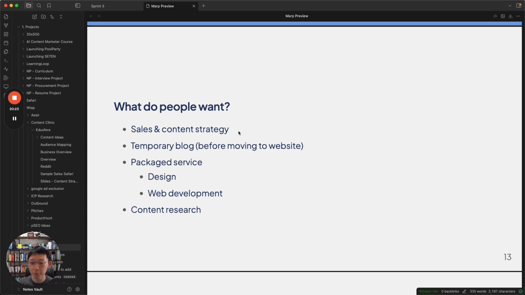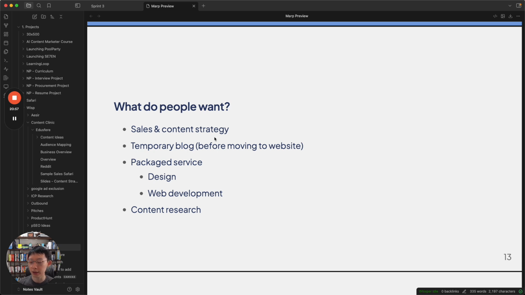People don't want a CMS, right? They want a strategy around sales and content, and basically traffic and conversion, right? And a lot of the time it starts off from the strategy point of view, rather than, okay, I want to buy a CMS. So before the CMS conversations even come by, we need to tackle how we do the strategy parts. So something I can do here is provide more content and value around the sales strategy as well as content strategy aspects.